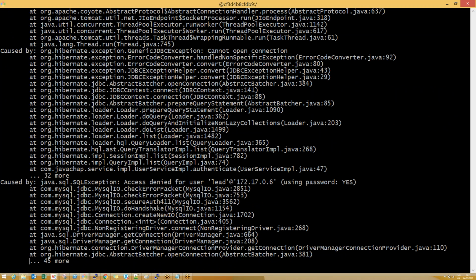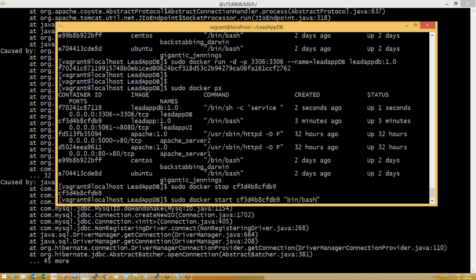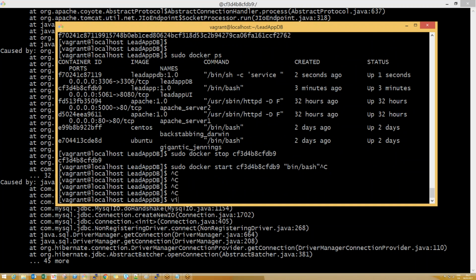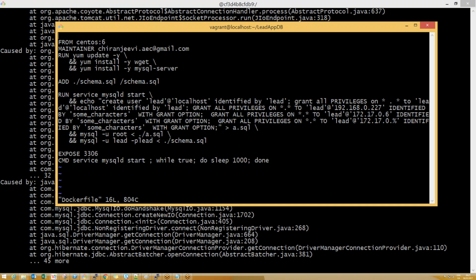Let's see. Access denied for lead, 172.17.0.6. What else have we given here? Yeah, Docker. I'm going to run the MySQL also seamlessly instead of getting into an infinite loop, so that we can try to fix this.